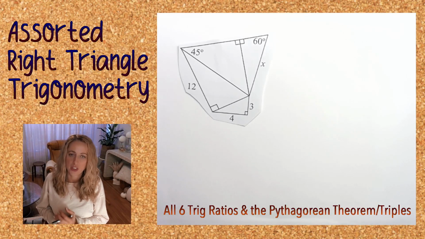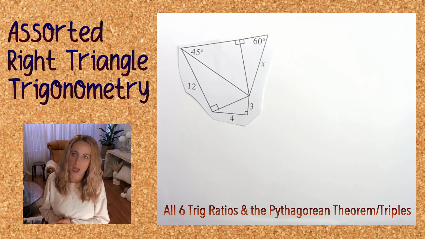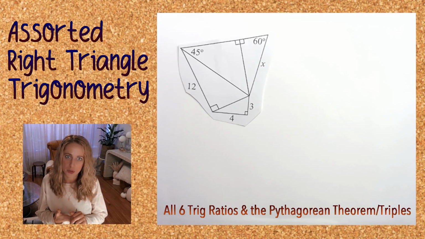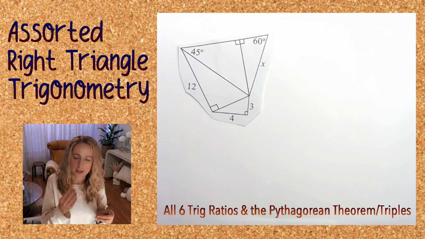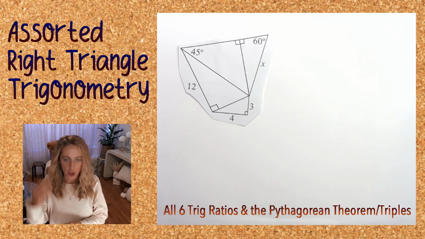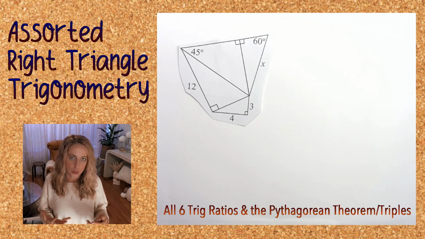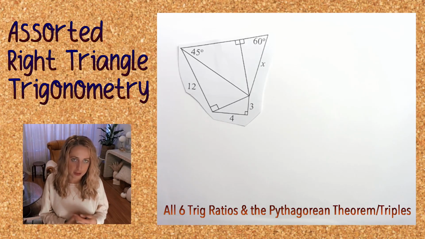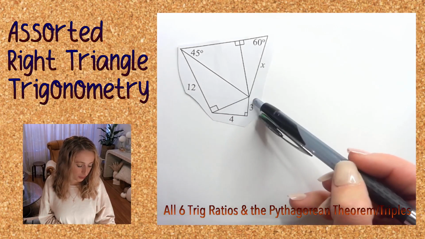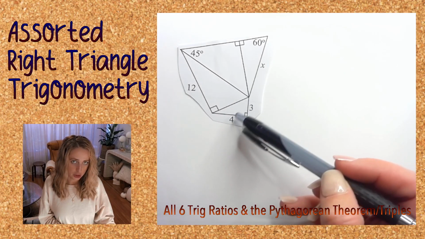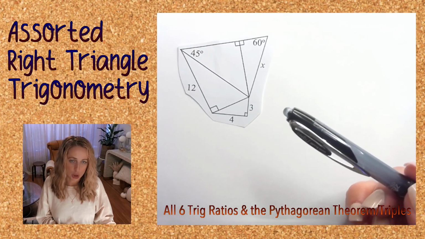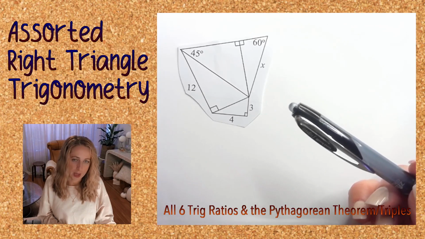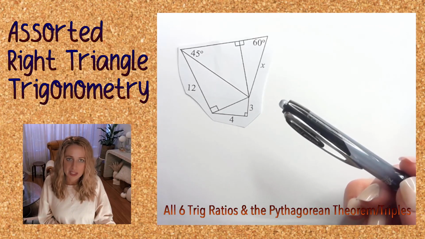Hey everybody, in this video we are going to be applying assorted right triangle trigonometry, and we have a problem where one missing side leads to us being able to solve another triangle, another triangle, and another triangle. So what I happen to have here, fairly direct, and maybe I'll even extend on this example, is two sides of this triangle. It's the only triangle that I have two pieces of information beyond it being a right triangle. So you need at least two things.